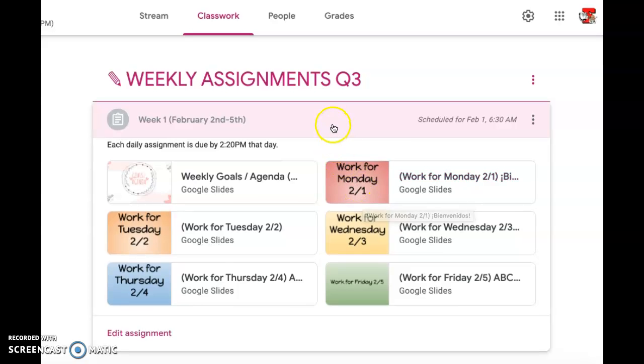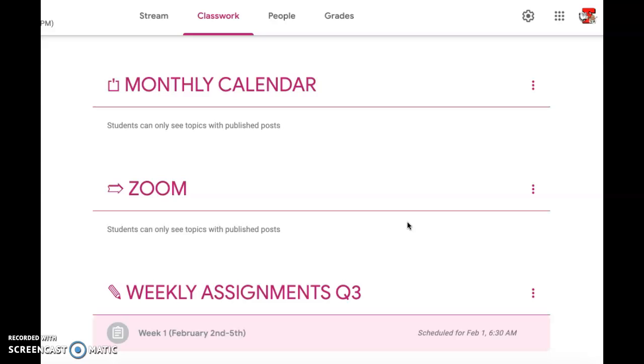So that is it as far as your weekly assignments. One thing I want to note is that your weekly assignments will always say ungraded. I do not grade the whole entire week as a whole on Google Classroom. I will grade different days based on completion or on correction, and you guys will be notified of that. So just keep in mind that just because it says ungraded on Google Classroom, that is not necessarily true. I just don't put any grades in on Google Classroom. Everything will be in on PowerSchool. It's updated usually daily, but if not, at least by the end of that week so that you guys know what your grades are in real time.